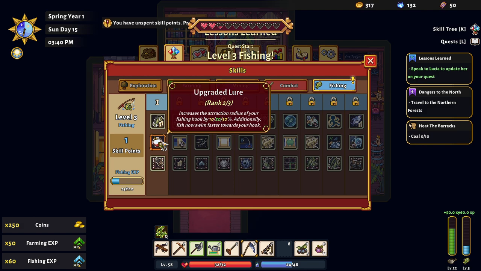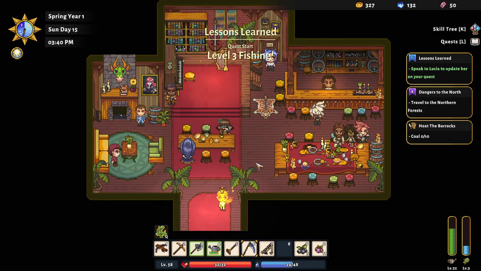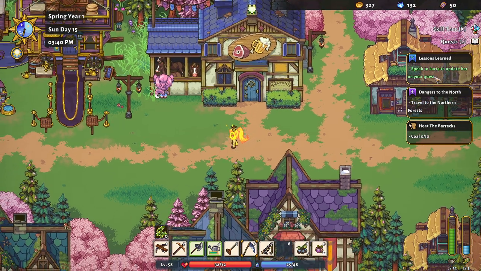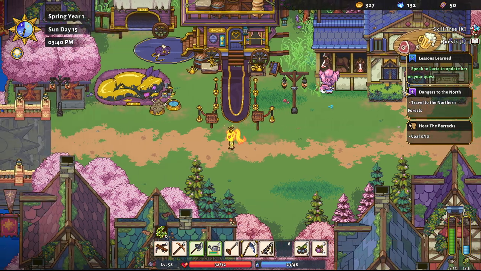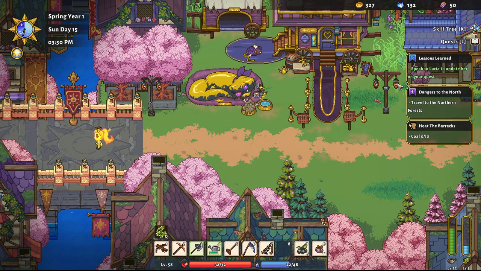I leveled up my fishing. Yeah, I want fish to come towards my hook faster. That sounds good. And then we need to speak to Lucia. Is she in the town hall? Yes, yes, yes.